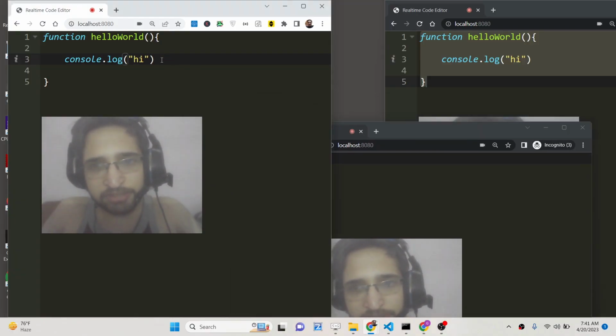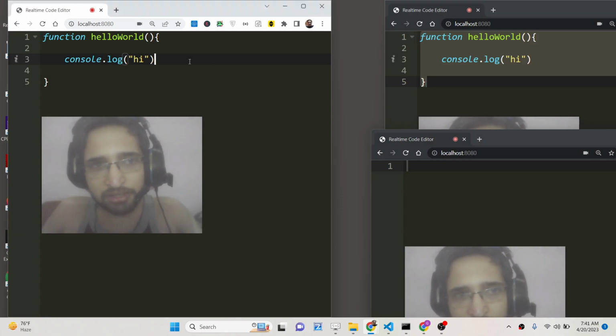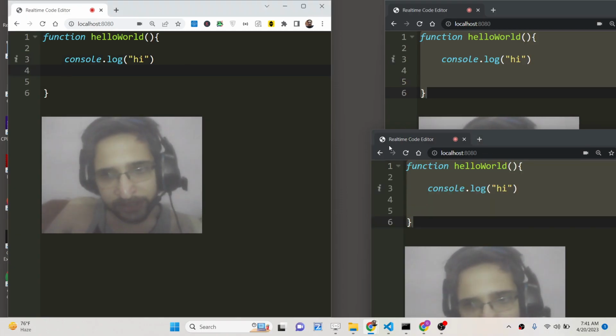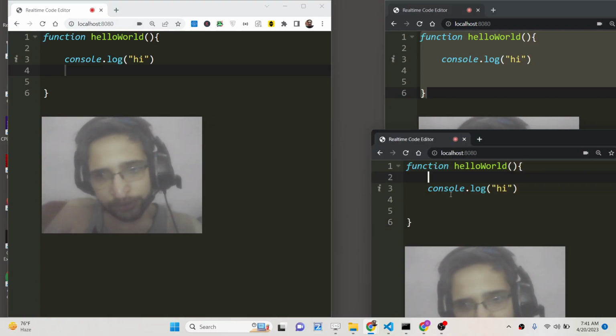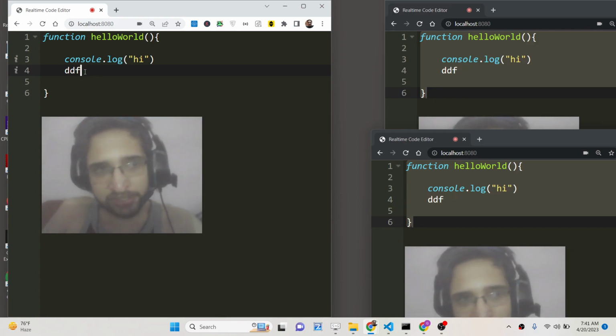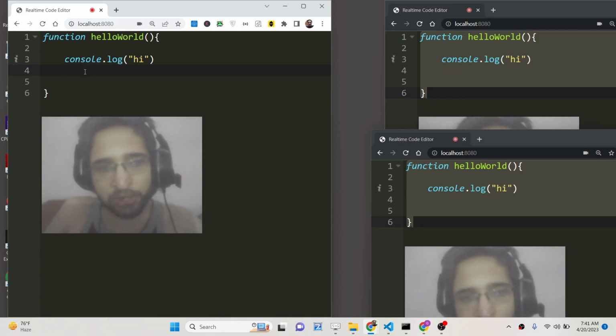And now if I write something, you will see that the code is automatically reflected in all 3 windows. It is synchronized.